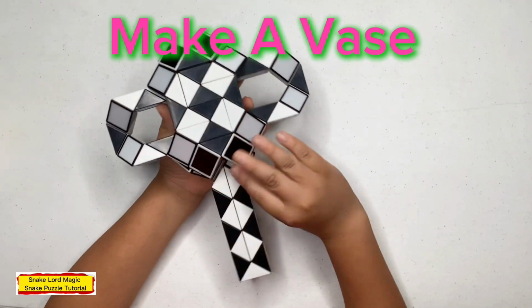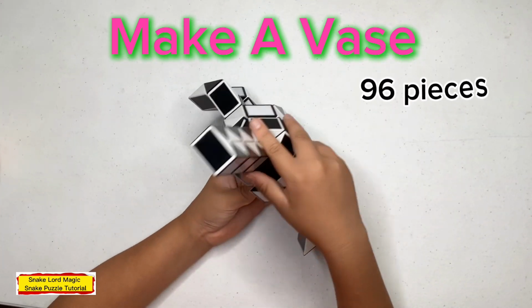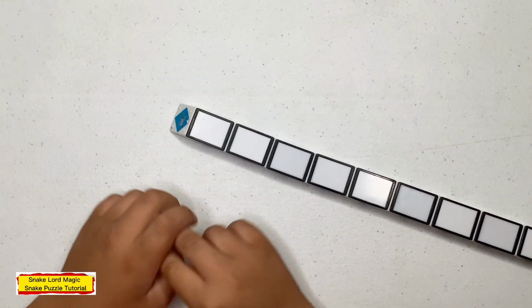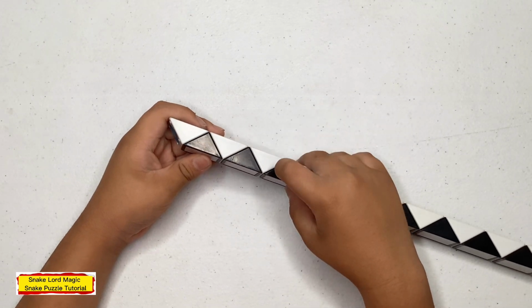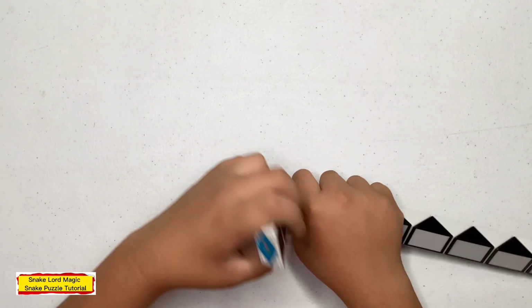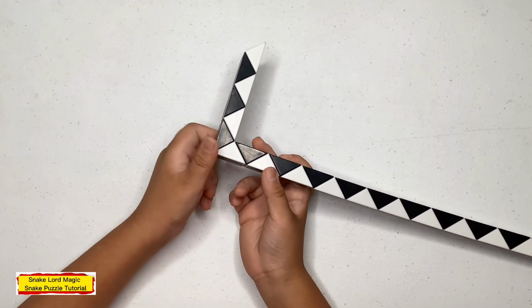Today I'm going to show you how to make a vase out of 96 pieces of magicsnake. First step. Count 6. 1, 2, 3, 4, 5, 6. And the 10 is 1 away from you. Now, turn this black one away from you.